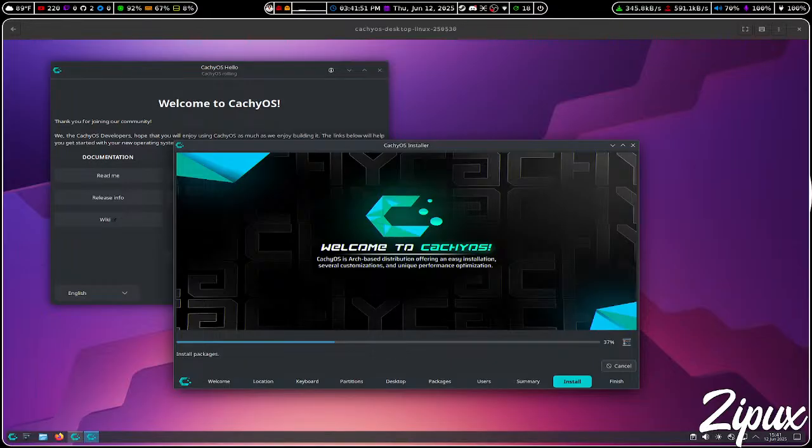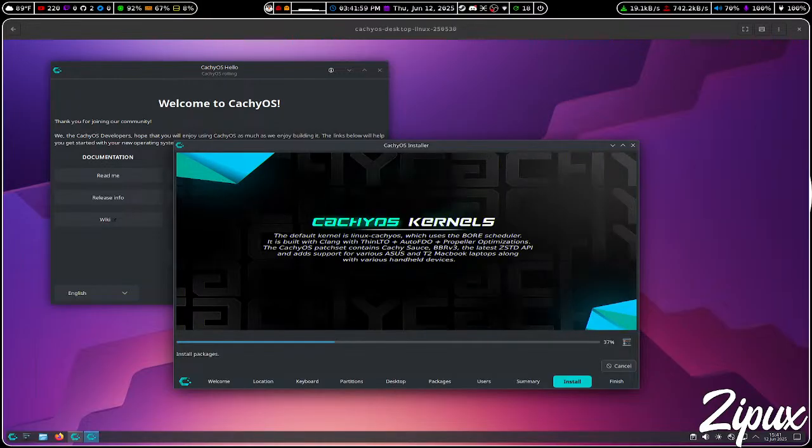It's got panels that auto hide, and you just hover over them when you want them to pop back up, and you also have these workspaces. The workspaces have actually come in handy.